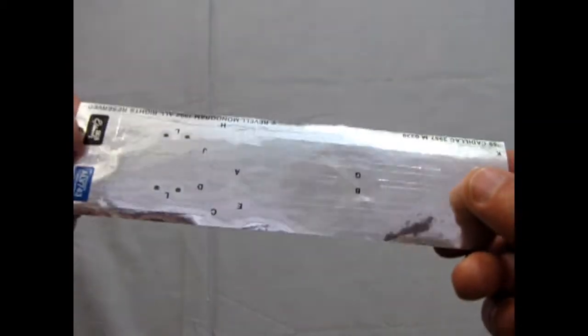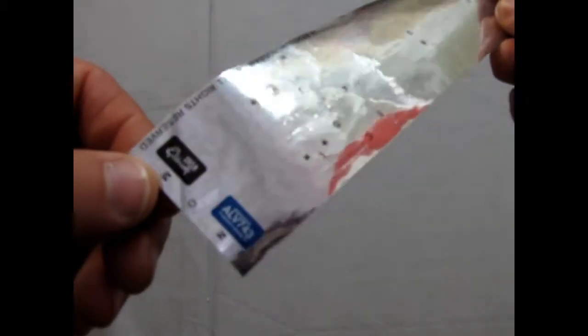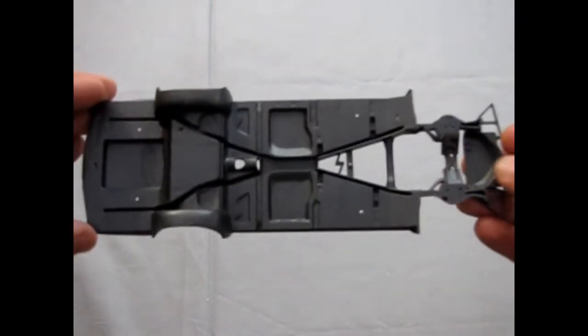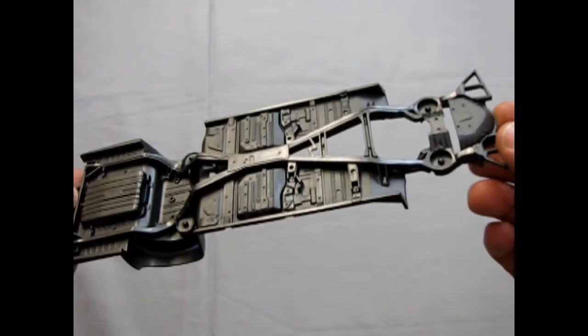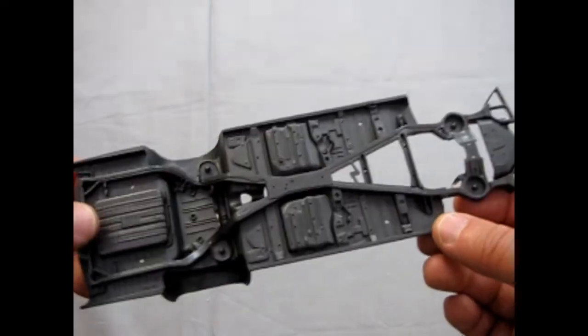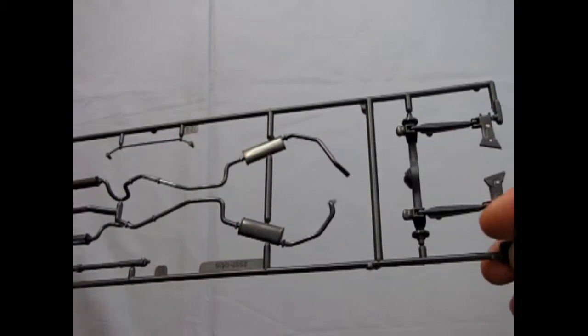Okay, here's the chrome. This is 1959 Eldorado on the license plates, as well as another Michigan plate. Michigan seems to be very popular for these model manufacturers. I don't know, what's so cool about Michigan? You Americans watching the videos can tell me right in the comments. What is cool about Michigan? It's got to be something, because all these model cars have Michigan plates. Is it like the home of something that's so cool that every model kit has to have a Michigan plate? I don't know. But anyway, this is molded in a smoke gray color, metallic. So, very interesting. And that's your underpan, of course. There's your exhaust pipes and the rear axle with these gigantic guides on there.